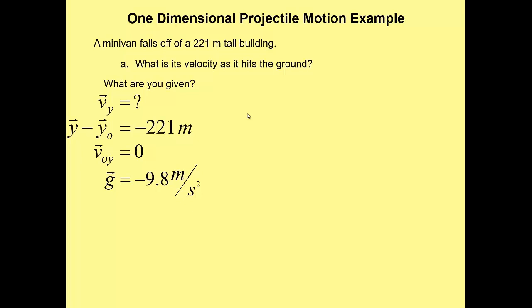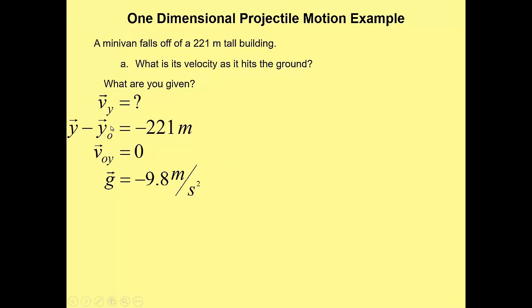Now, you might question whether or not this is a legitimate assumption to make, right? That we can neglect air resistance, because a minivan is a pretty big thing, but it's also really heavy, right? So, as we're going to find here, while it does get moving very fast, it doesn't take very long, and it's really heavy for its size. Fairly aerodynamic, depending on how boxy the minivan is. So it's probably a decent assumption. The answer we're going to calculate might be a little faster than it would be in real life, but it would be in the ballpark here to neglect air resistance.